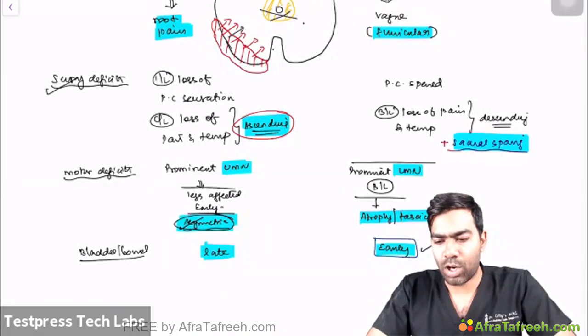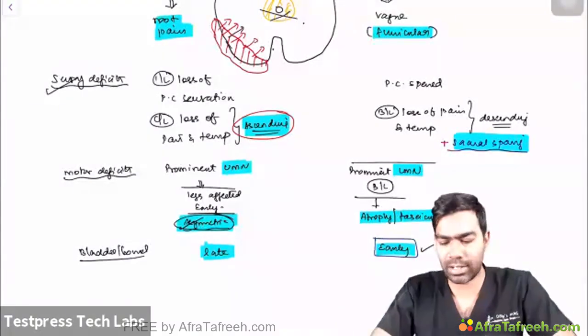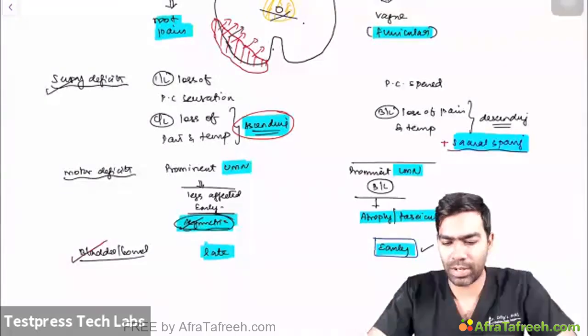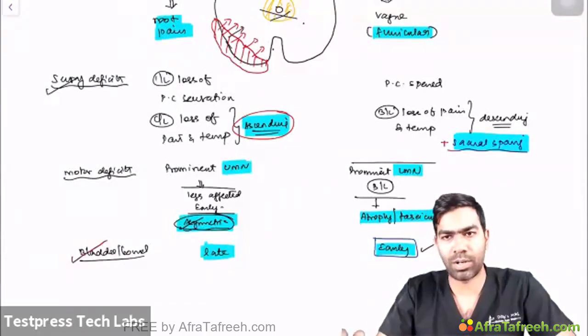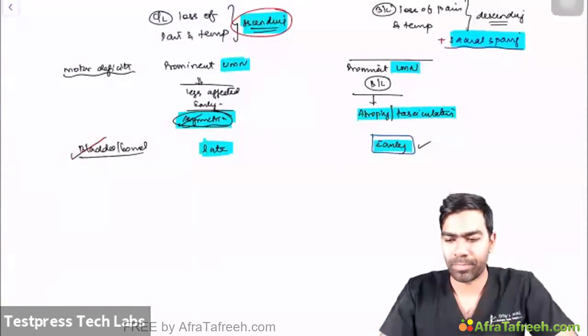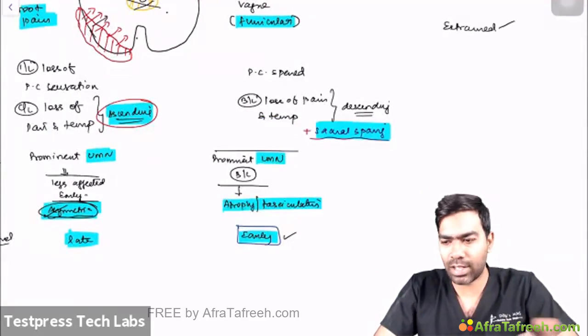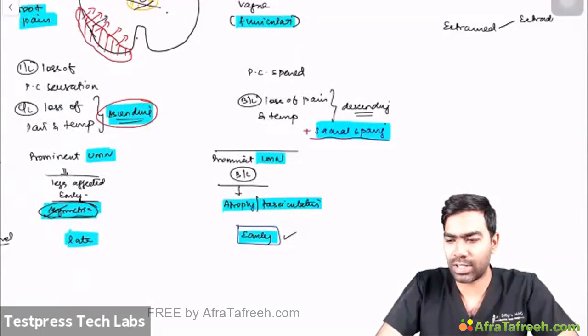And among all these things, if you want to tell one point that is important in exam, that will be very useful to differentiate between intramedullary and extramedullary, it's going to be the bladder and bowel involvement. That's going to be the most important. Remember, whenever you talk about extramedullary, then as Riju is asking now, you have extradural as well as intradural lesions. There is a difference in that.